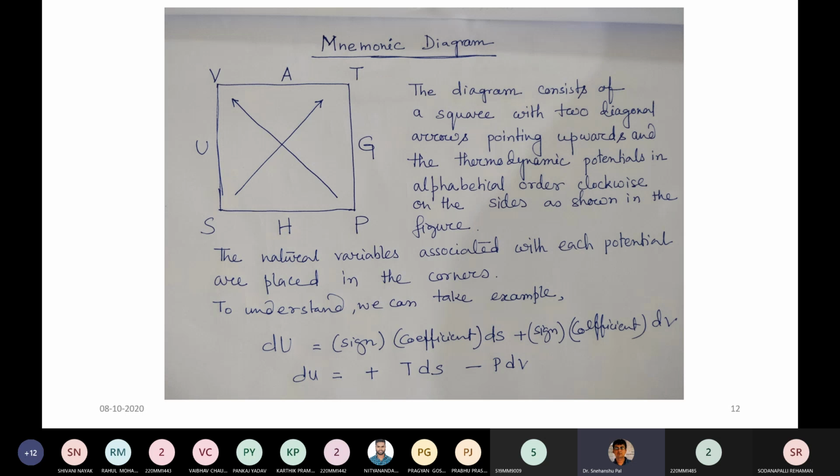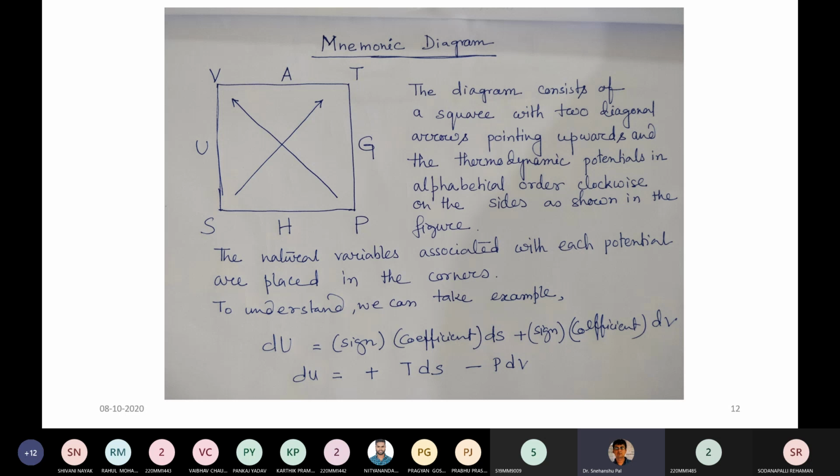Now the most important thing is how to understand, represent and remember the Maxwell relationships. Let us repeat what the Maxwell relationship is. Already you know, this is a set of equations in thermodynamics which are derivable from symmetrical second derivatives or from the definition of the thermodynamic potential, and it is named after J.C. Maxwell. But you have to understand how to remember it and how to easily represent it. For that, a mnemonic diagram is very helpful and can be very useful to construct the Maxwell relationships.